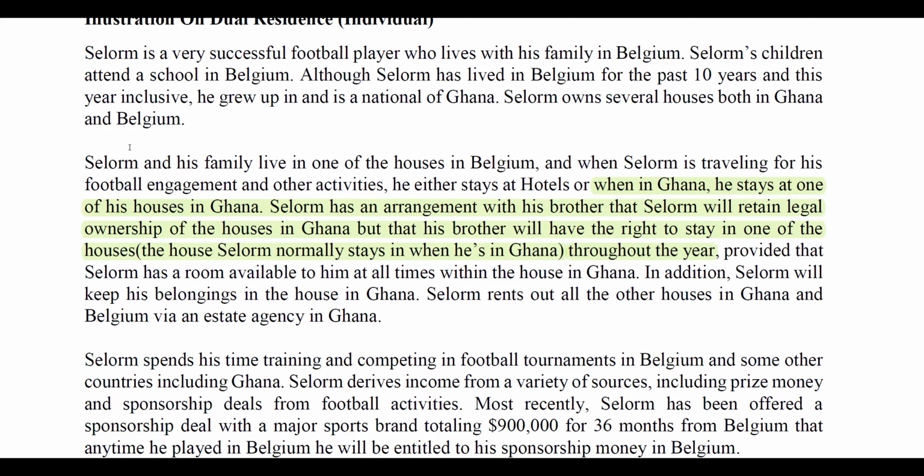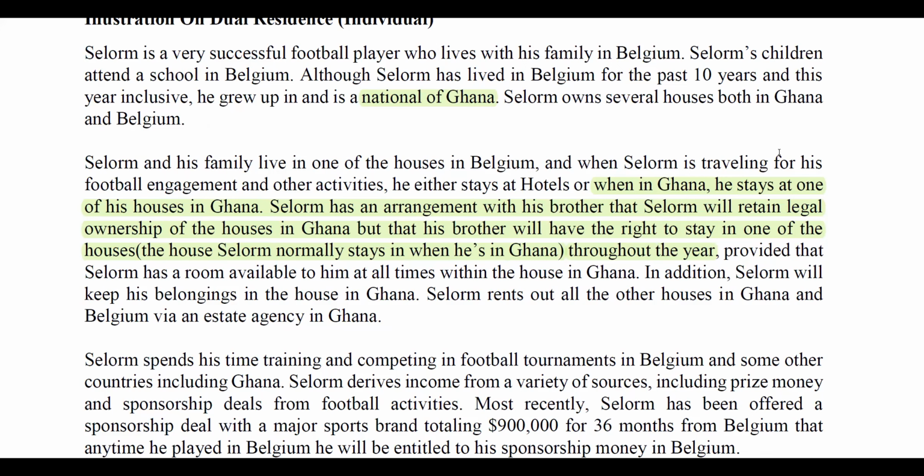Nationality was obvious in the case, right? He's a national of Ghana. It was purely stated. So wait there. You get here, you say he's a national of Ghana. Since this is the key requirement, the test has proven conclusive. So therefore, he will now be termed as a resident of Ghana, because the nationality criteria has been met.